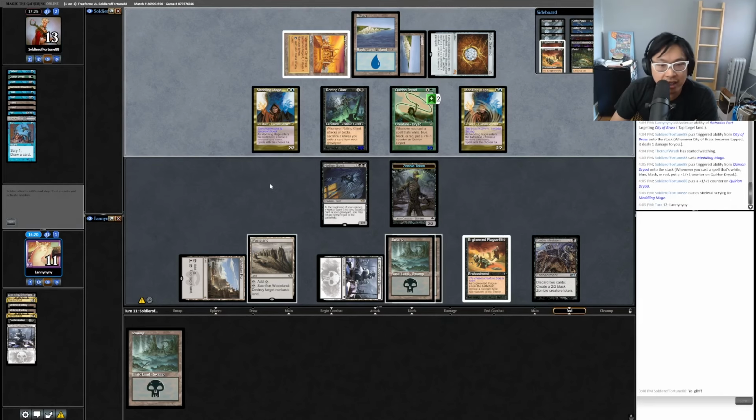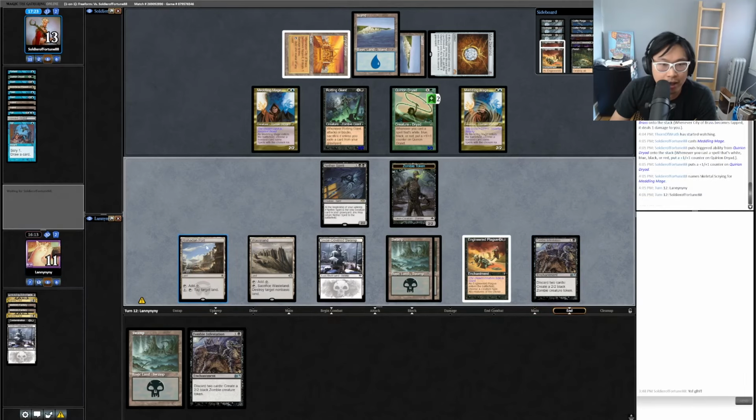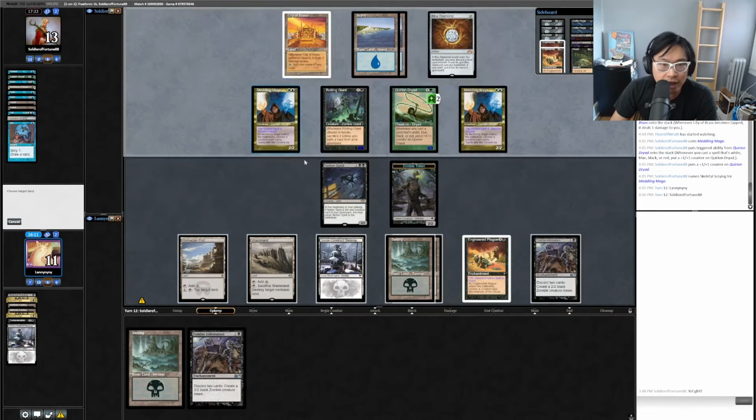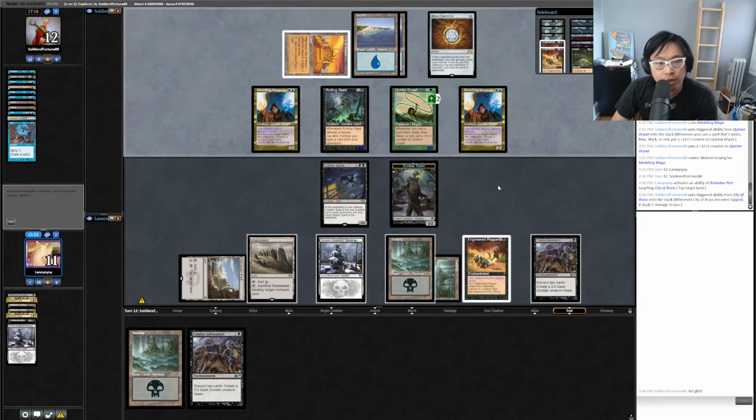Skeletal Scrying, definitely a good name. Although, one funny thing about the Grotog deck that I am very intimately aware of is that it is very vulnerable to being chump blocked. It has no way to push out damage. Guess we'll just hold.